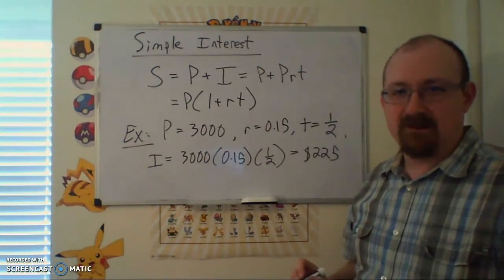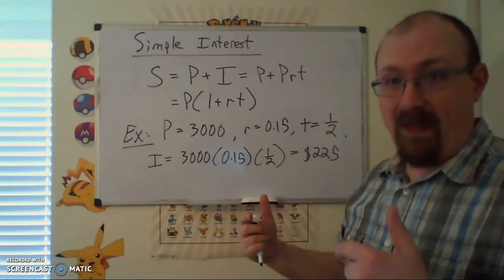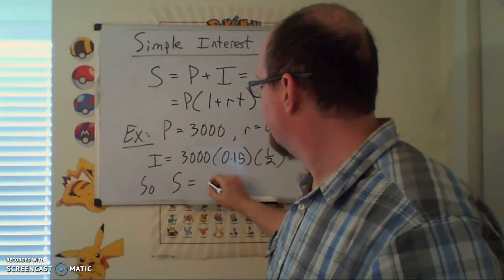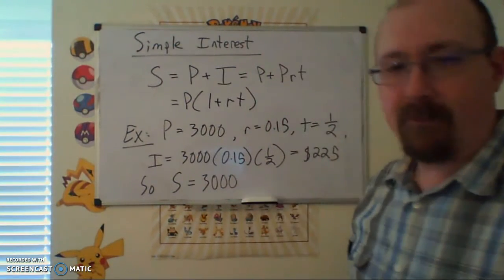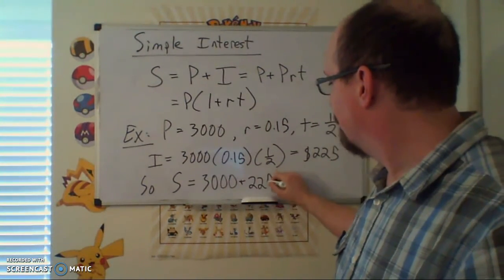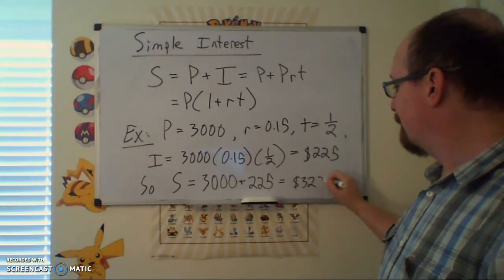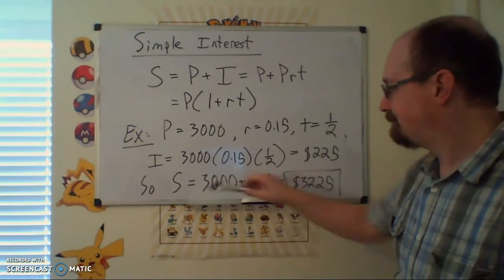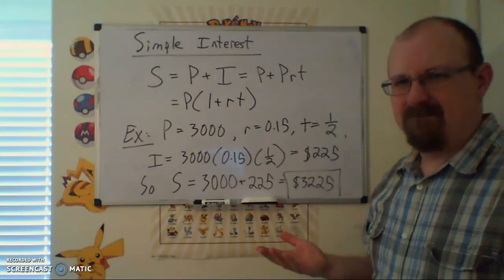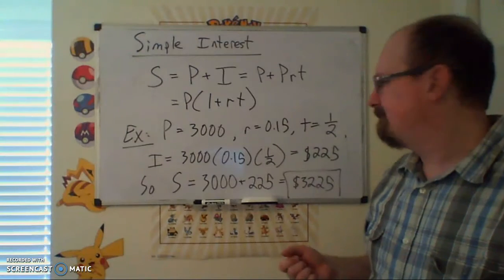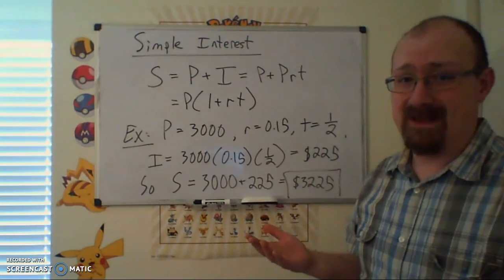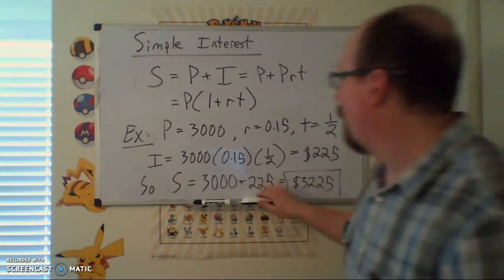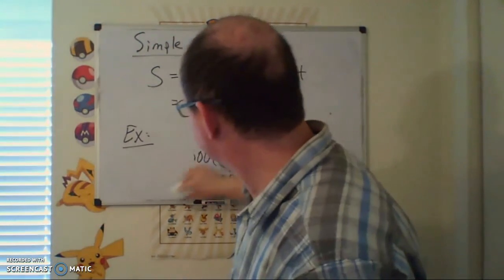I got $225 in interest. To get the future value, I roll that interest in with the initial amount we borrowed. So S is going to be our principal, the $3,000, plus the interest of 225. So this loan ends up costing us, when it's all said and done, $3,225. So again, I'm not an investment guru by any sense. That feels like a lot of interest to build up really fast, but yeah, that's a pretty beefy interest rate. So one example down, one to go. All right.